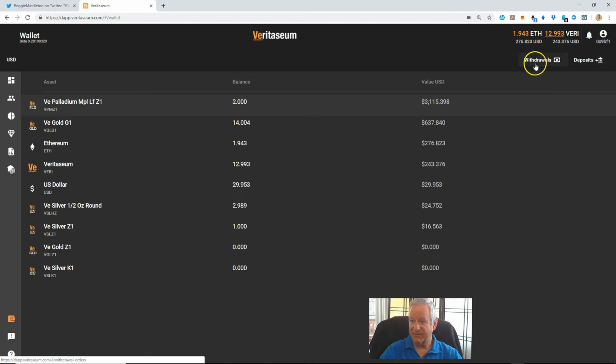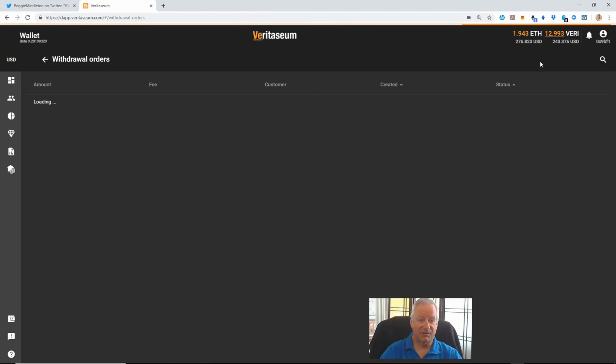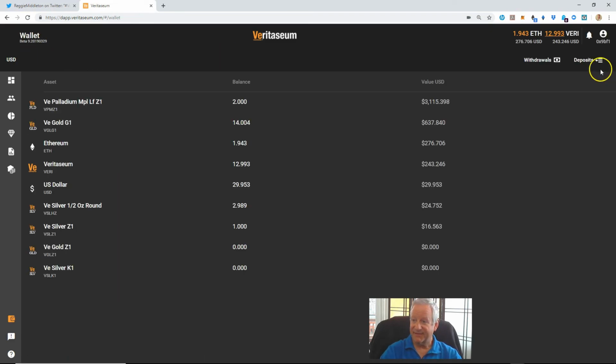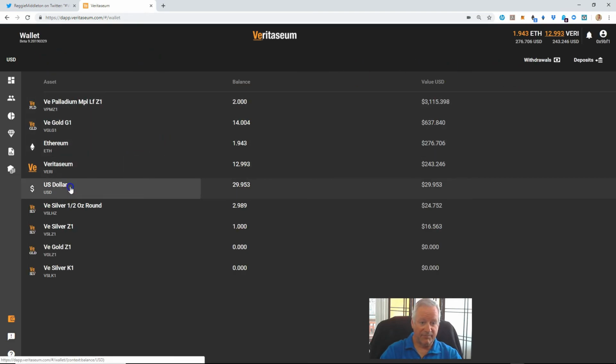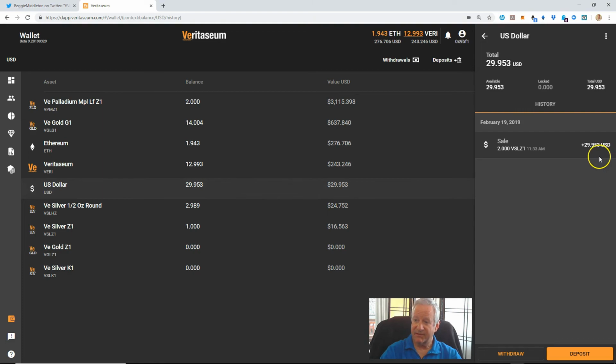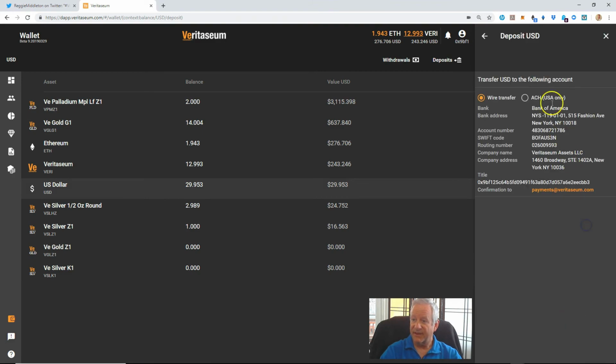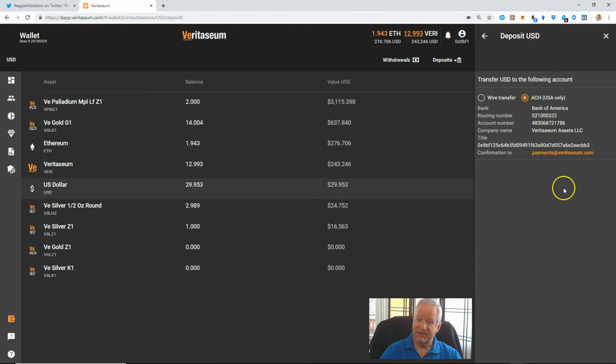You can also come out and from the main wallet page look at your past history of withdrawals, and in this case I don't have any. I've not withdrawn any fiat, and so once it loads, what it's going to say is there's no data to display. And likewise, I have yet to make a deposit. Just as a note, I am working with my bank to add Veritaseum as an ACH asset.